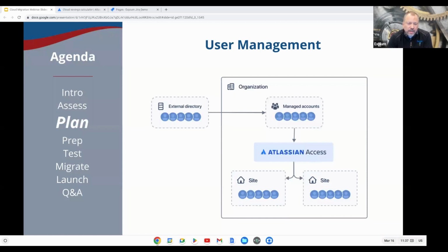All of that has to be resolved and fixed before Atlassian's migration tools will actually run. We have a couple of different migration tools that Atlassian provides, and these tools do a check on your server system before they initiate a migration process. One of the things they check is your users, and those users have to be in pretty much perfect order, or the migration tool just will not run. So it is a roadblock. It's not something you can say, oh, we'll do it later, we don't want to deal with that. You have to deal with it. We go through this process with all of our customers that we migrate. It is a huge aspect, it takes a significant amount of time, and it's one of the biggest tasks in the process.